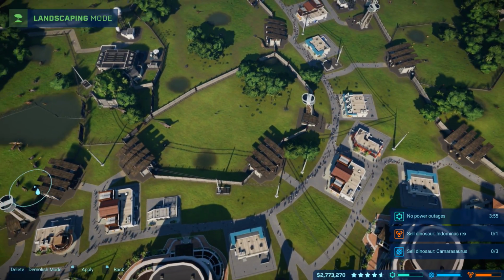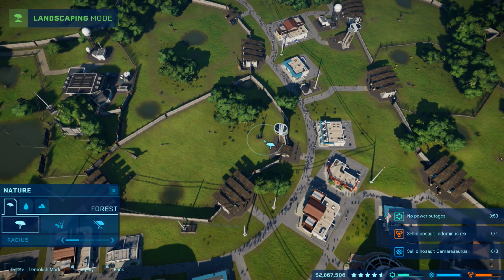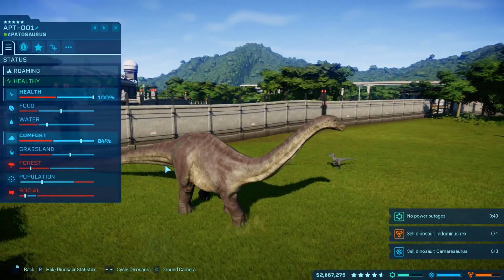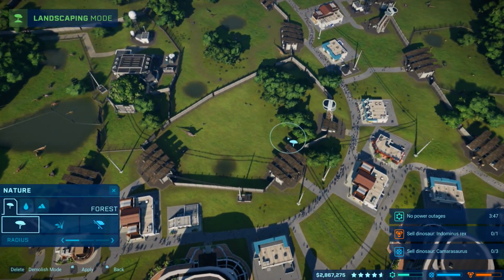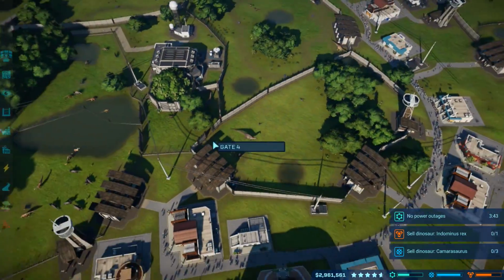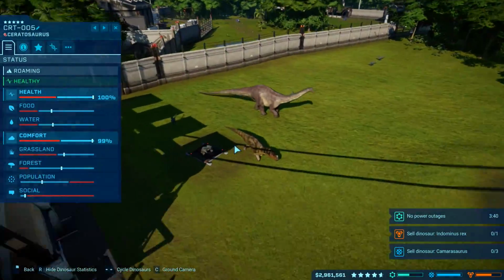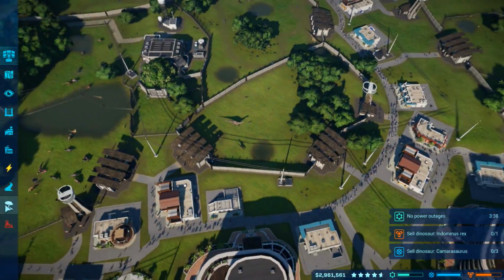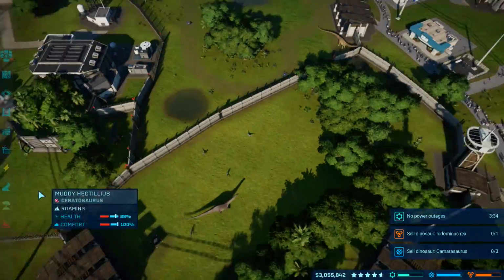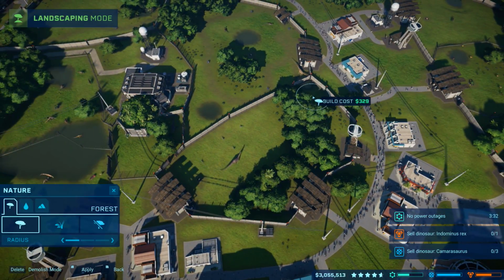A little bit away. I'm also going to put some more trees in here as well, just to cover that up. The Apatosaurus needs more forest. Like a lot more forest. That's probably going to upset the Ceratosaurus though. Oh no, well, yeah, it's gonna be a little bit close. What about raptors? Raptors are completely fine, so a little bit more forest, I think.